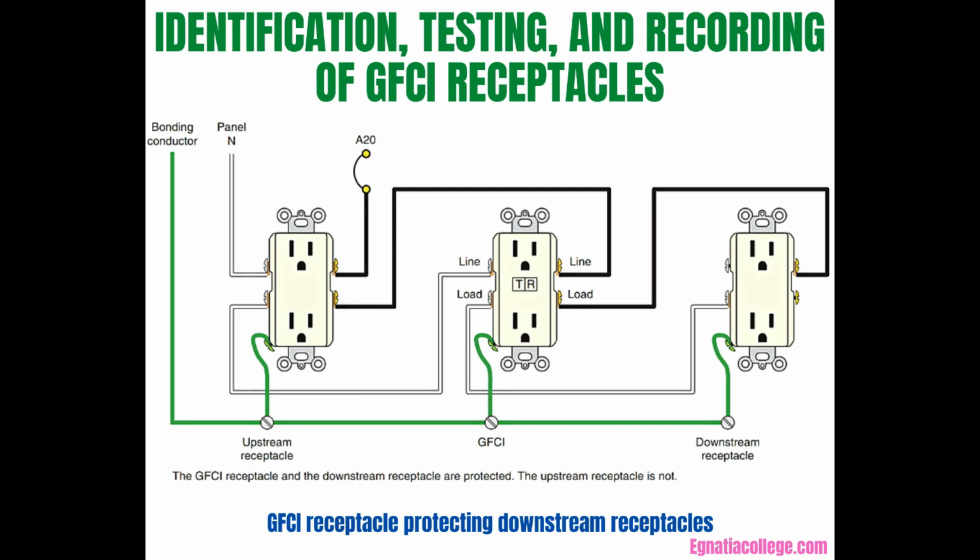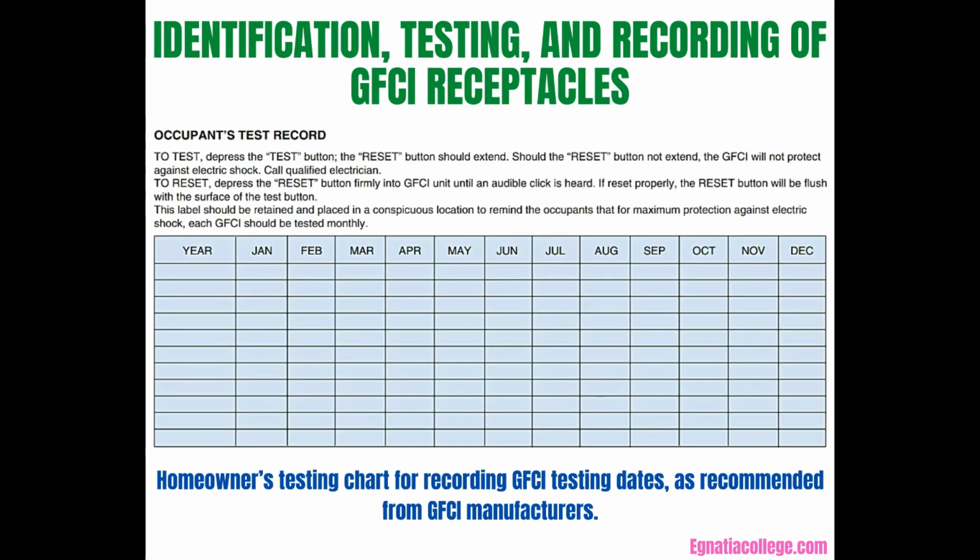Figure 9.2 shows the GFCI receptacle test and reset buttons, identified as T and R. Pushing the test button places a small ground fault on the circuit. If operating properly, the GFCI receptacle should trip to the OFF position. The operation is the same for the GFCI circuit breakers. Pushing the reset button will restore power. The detailed information and testing instructions are furnished with GFCI receptacles and GFCI circuit breakers.